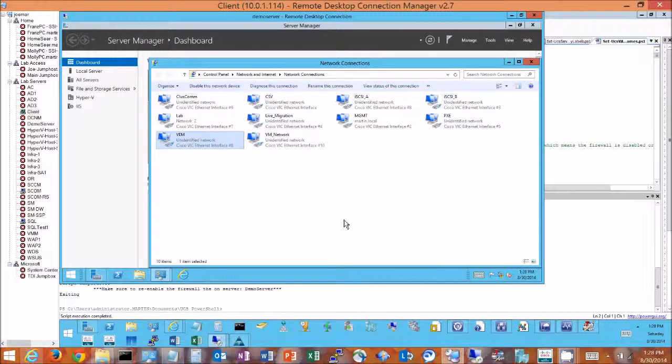So this is just a small example of the power of combining UCS stateless computing, pools, policies, and templates with the full XML API and PowerShell with Microsoft that can leverage the ability to do things like this for an individual server or maybe hundreds of servers in just a matter of seconds, saving you a lot of time and accuracy in your workday.